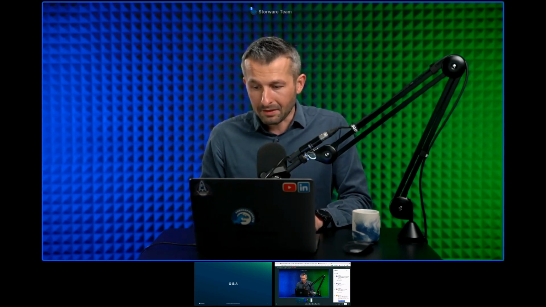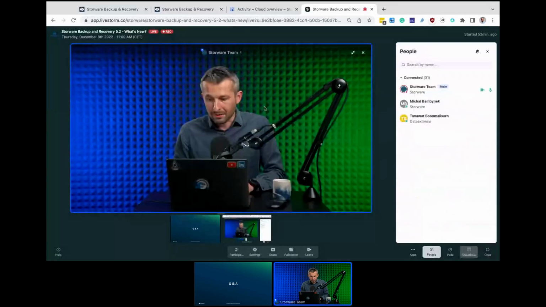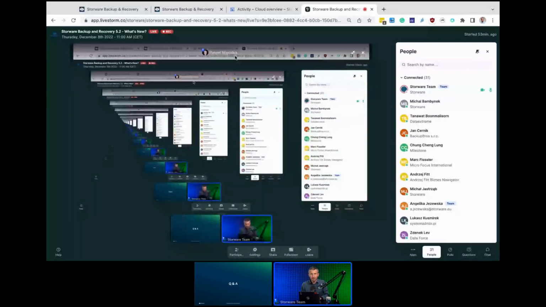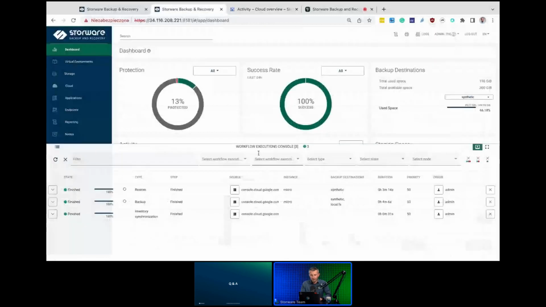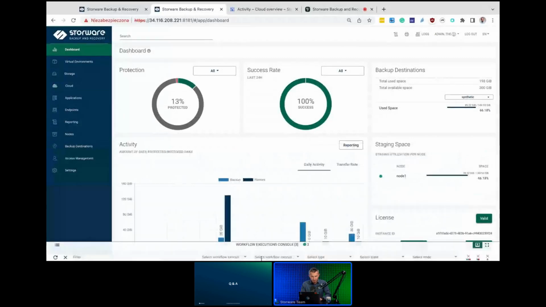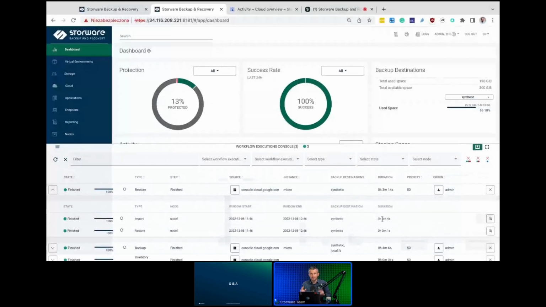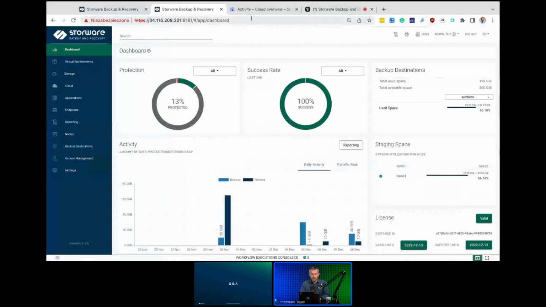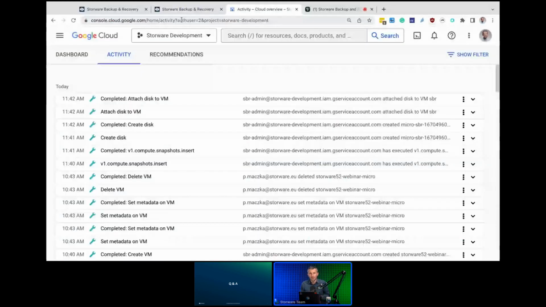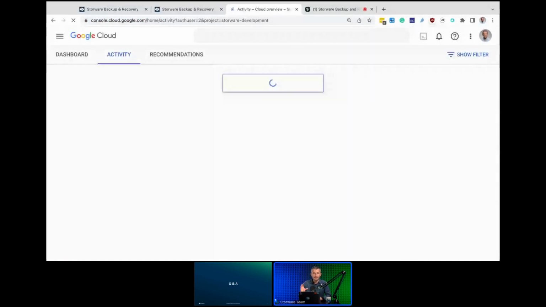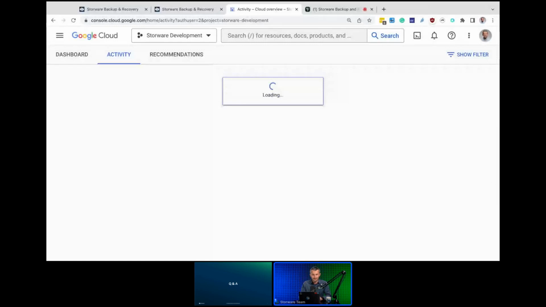Okay, team. I planned it all, but let's prove the restoration process. I will just move into the tab here, and we will close the session. So what we've seen is that the restore is finished. Looks good. 3 minutes, 5 seconds for the total operation. So let's go to the activity. Let's see in the activity log what changed, if there is some new information, and the last page will show the instance.